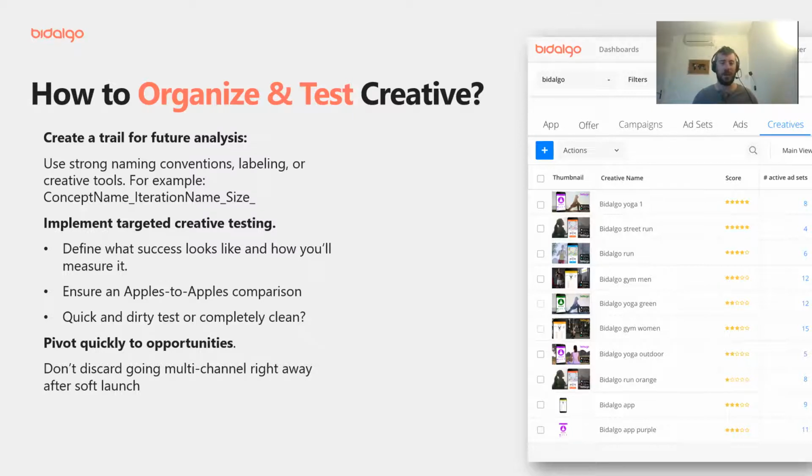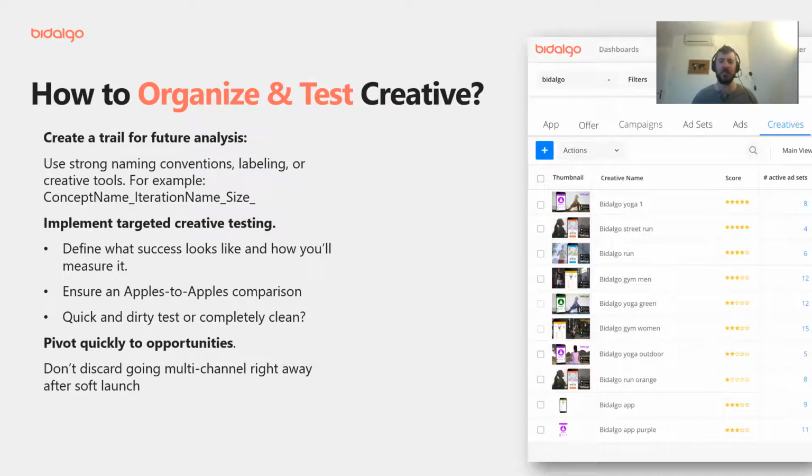The next thing, and you might actually end up using both of these, is the idea of quick and dirty tests. This means just putting creatives directly into a campaign or an ad set or an ad group and just seeing what that channel utilizes there. You're not so worried about making sure everything has the exact same amount of spend or impressions. You're really just seeing what picks up quickly. This is sometimes referred to as scaled testing too.